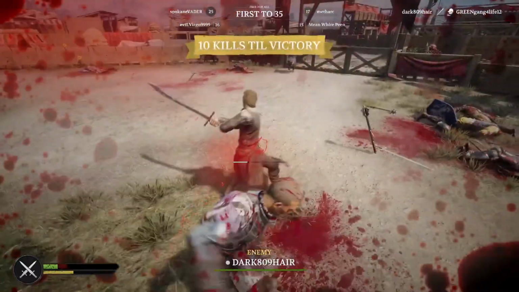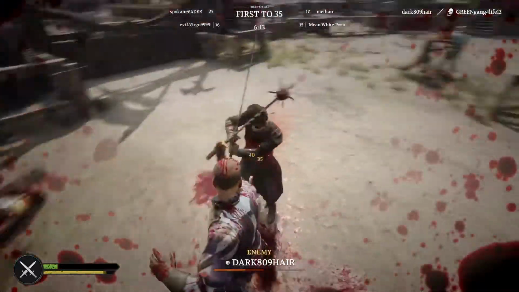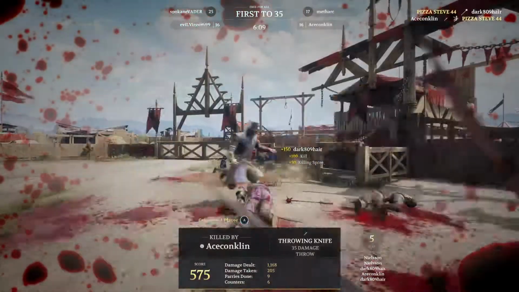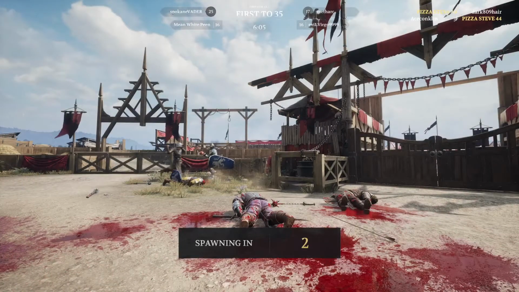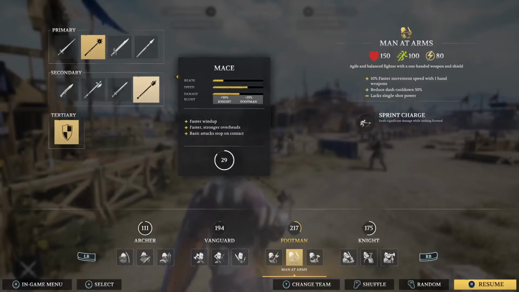Find a difference between both weapons while I use them. Oh, that was just disgusting. I was just going around both shoulders. Left, right, left, right, left, right. Try to find a difference between both the weapons. I'll show you what the game says is different about them.